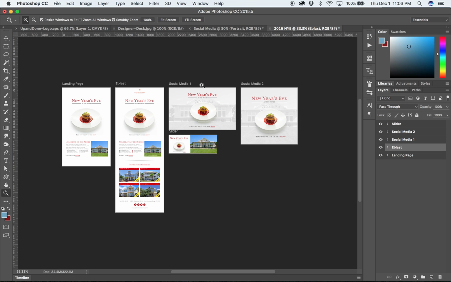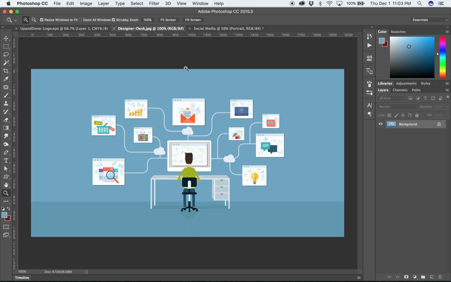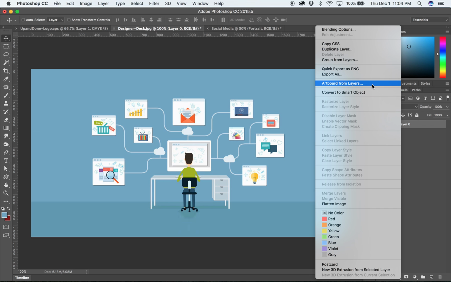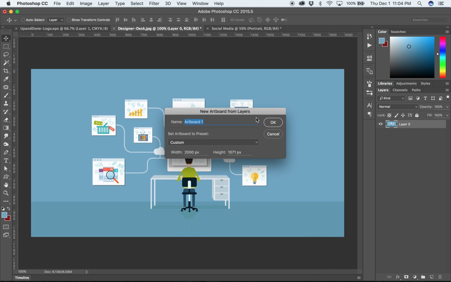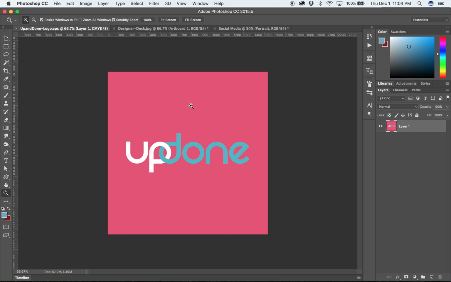You can also use Artboards to export as PDFs, as you might have noticed when I went to the export function, which means that you can actually create PDF books inside of Photoshop and easily export multiple pages of a PDF from Artboards. Some other things you might want to know is that you can create artboards from layers. So if I have a document with no artboards in it, like this, I can go over here, unlock my layer, and then right-click and choose Artboard from Layer. And in this way, I can easily create a new artboard simply using the layer dimensions.